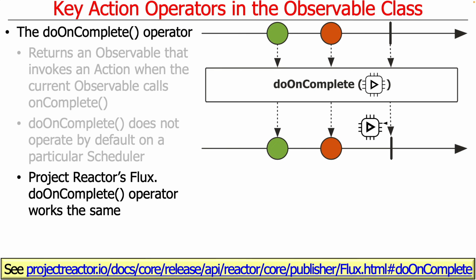It's kind of easy to understand why. Java streams are synchronous, and so by the time the terminal operation finishes running, that particular stream processing sequence or chain or pipeline is done. So at that point, you could insert some code to do something at the end. With Project Reactor and RxJava, in contrast, these observables or Fluxes, these chains, are going to run asynchronously. And so you need a hook to do something when everything finishes running, because there's no easy syntactic place to put the code otherwise, since it's not going to continue running the next instruction after the Flux or the observable stream finishes running. Whereas with Java streams, there's a good place to put that kind of behavior.